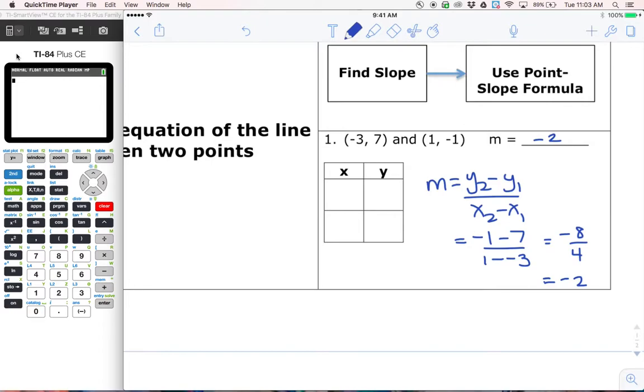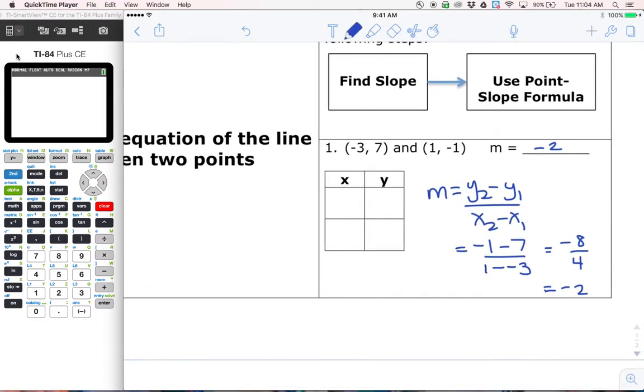Okay, well, how do I write my equation? Because I still don't know my y-intercept. Normally we would write -2x plus that y-intercept, right? We can't do that right now because I don't know the y-intercept. What could we do? We know the slope. Here, you know what? We got a table here for us. Let's go ahead and fill these numbers in the table. -3, 7, 1, -1.